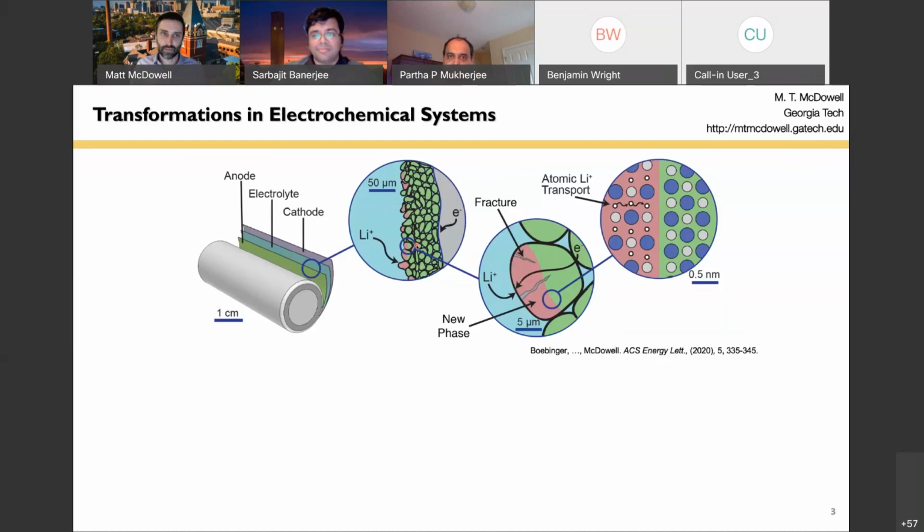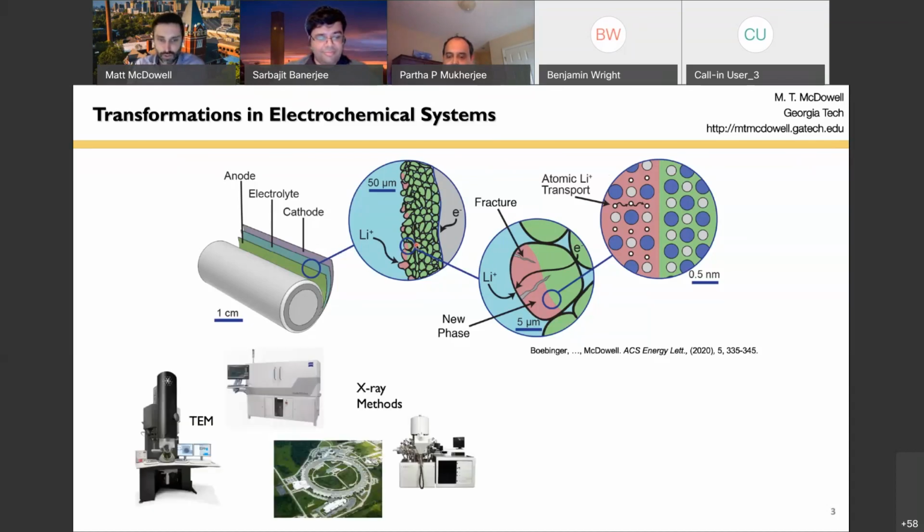And what this ends up meaning is that at all these different length scales, these dynamic processes usually end up causing stresses and strains to evolve. Oftentimes these stresses can be very large, and they sometimes have an impact on the reaction mechanisms themselves. And so understanding the dynamics that occur in these materials inside batteries, and also understanding how mechanics is related to the chemistry during these dynamic processes, is really not an emerging, but a growing area of importance in batteries. It's been around for a while, but it's only becoming more important.